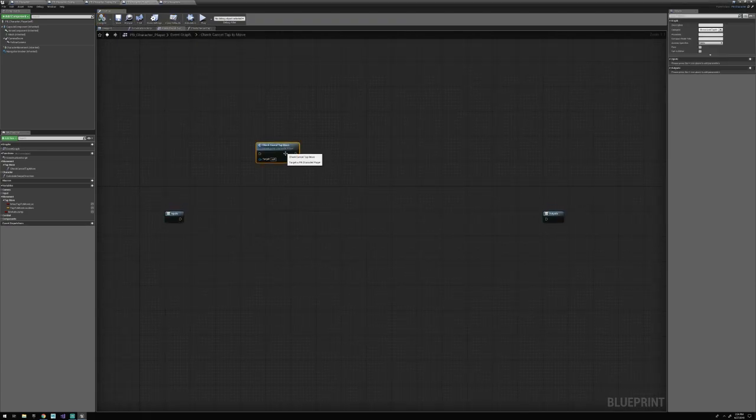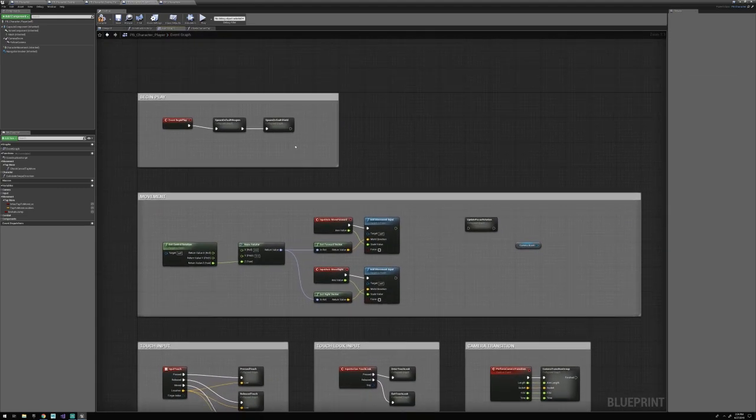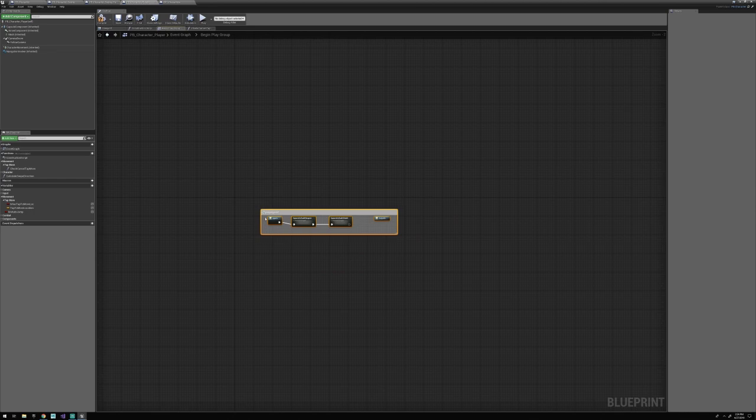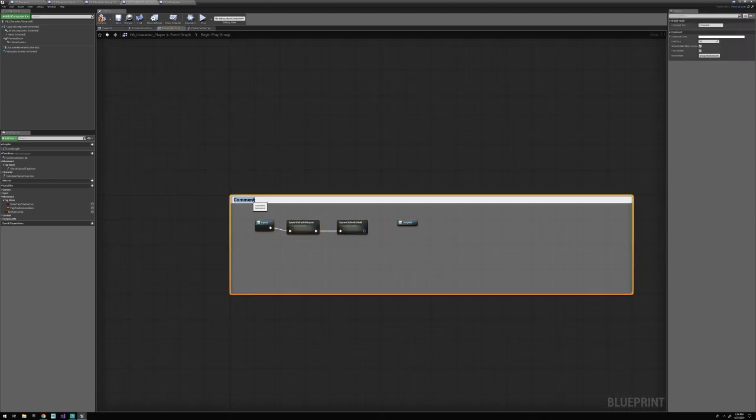Okay. Delete that. It's back out. Let's delete that. Okay, begin play. We're spawning stuff here. That's great. That's fine. We're actually going to drop this into another collapsed thing called begin play group. So we're going to keep adding to this over time. And you got to be careful not to bury stuff too much, but having these groups and functions and stuff is so much nicer. It's very clean and minimal. Okay, begin gameplay setup.